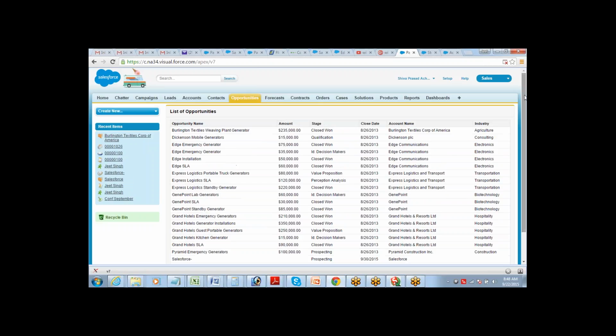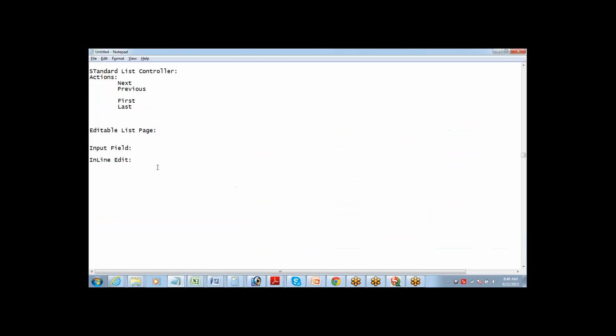So let's do one thing. Let's do a small activity now. I want you to create a page with a list of contacts. Go ahead and create a list of contacts using the standard list controller, and these are the fields I want you to display: first name, last name, title, phone, and email.